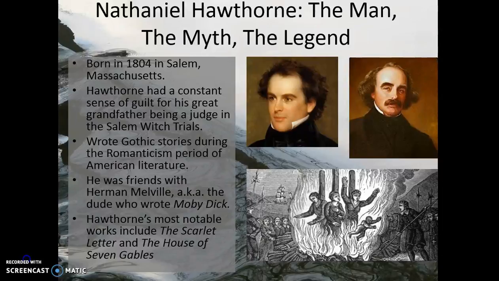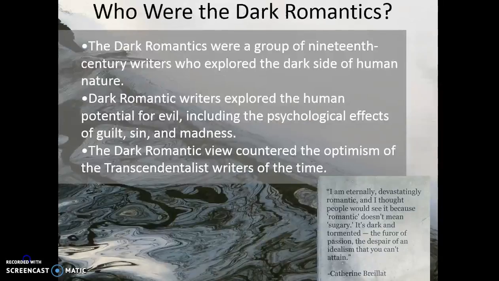He was friends with Herman Melville. He wrote Moby Dick, Billy Budd, if you've ever read any of those. And Hawthorne's most notable works are The Scarlet Letter and The House of Seven Gables. Scarlet Letter is an awesome book. So if you like The Birthmark and you want to read more Nathaniel Hawthorne, I would definitely suggest that you check that out. So who were these dark romantics?